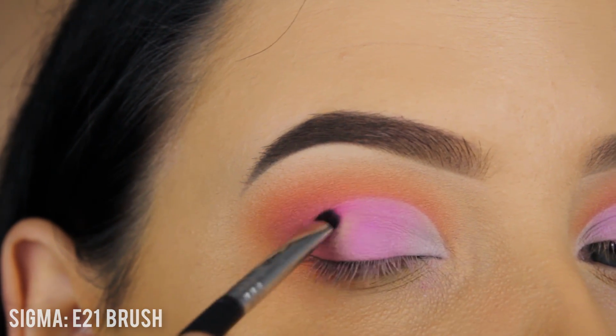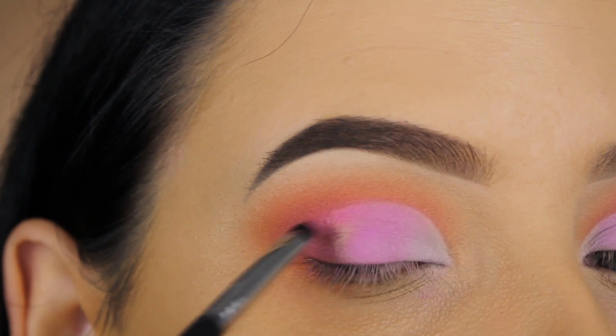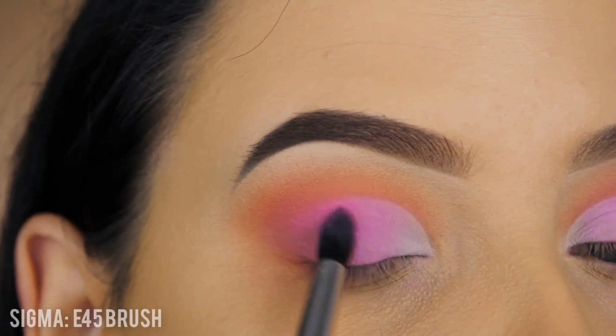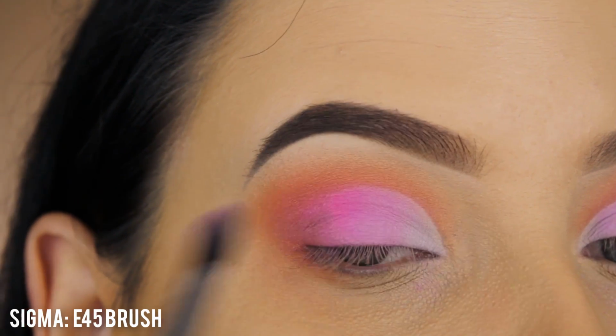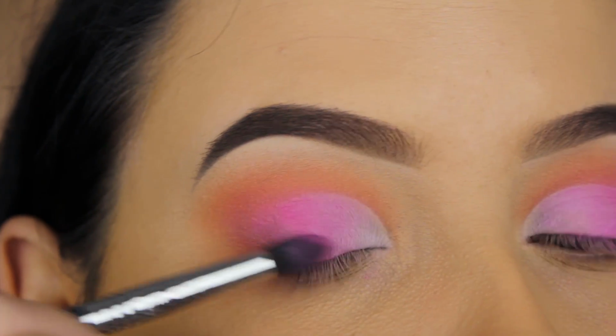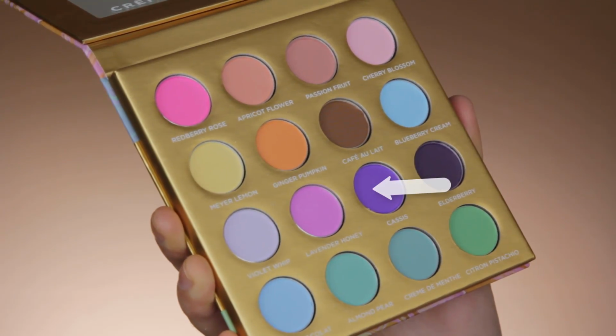So now I'm going in with this vibrant pink shade and I switched my brush into a smudge brush. Just to make sure that around the edges, like the line of the cut crease that I created, that the eyeshadow is very tight against that line. With that brush you can work a little bit more precise.